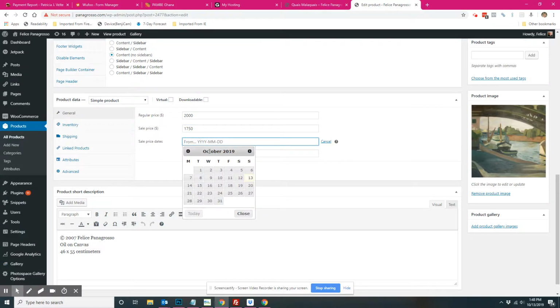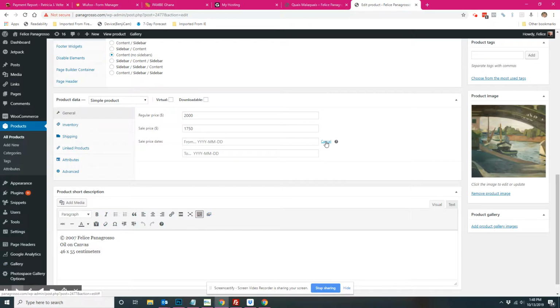And when you click on this, you get the calendar. So you could have a special sale, Monday, Tuesday, Wednesday of next week, and send out an email to your people. And while it's on sale, the price will change to this. It'll show $2,000, and then it'll show it struck through so that it shows that it's reduced to this.